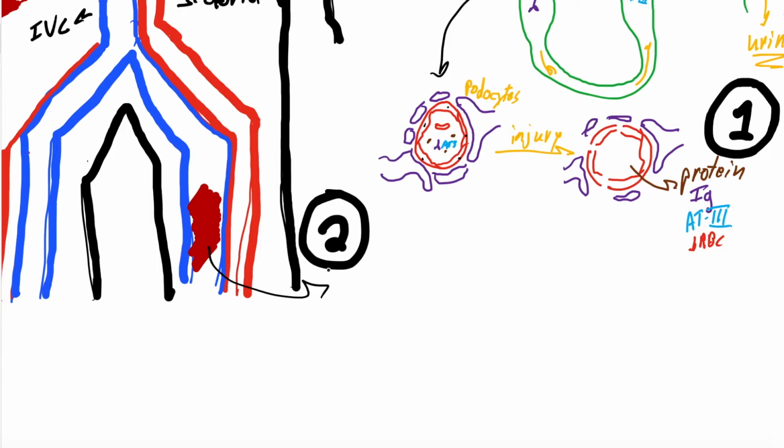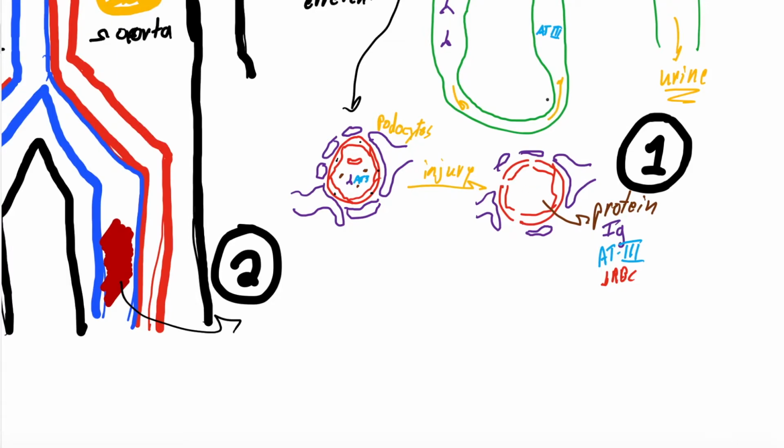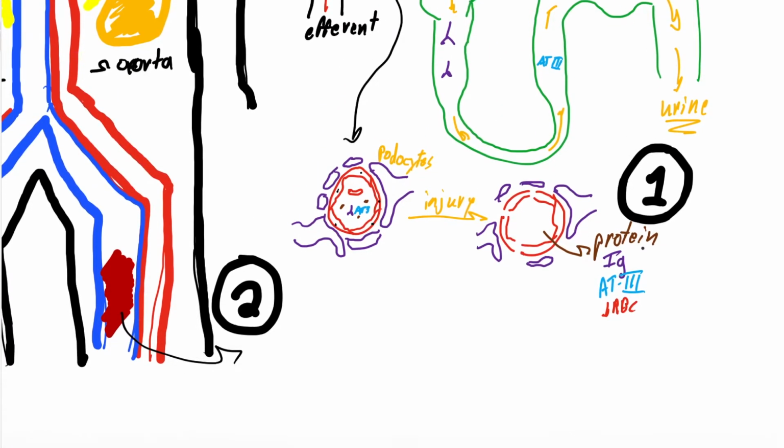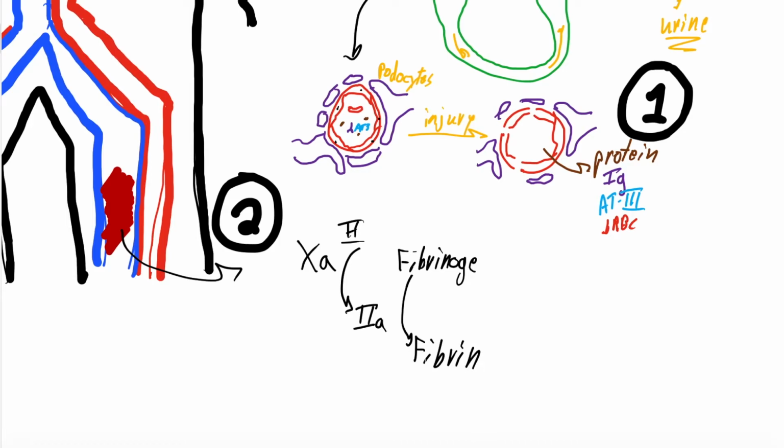What's happening? Well, you're losing antithrombin 3, which we talked about, right? The antithrombin 3 is leaking out into the nephron and being excreted in the urine. Well, what does that cause? If we go back to our coagulation cascade, as we all love to, we know factor 10A converts 2 into 2A, right? 2A is thrombin, and then this converts fibrinogen into fibrin, and fibrin goes over and forms a blood clot.